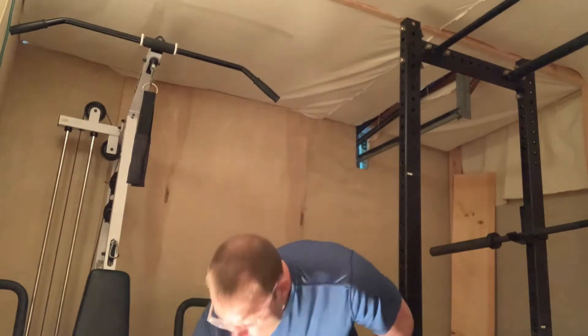One factor you can manipulate is lighting, and this makes a huge difference. It can either wash out all of your definition, or if it hits you in the right places and it's in the right position, it can really bring out your definition and make you look leaner and more ripped than you actually are.